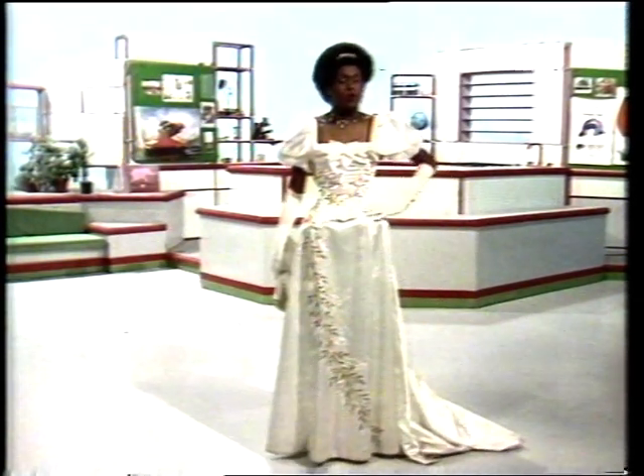Imagine trying to get into a car wearing one of these. Fifty years after this fashion, there came something to take your breath away — it's true, I can hardly breathe! To get this wasp-waisted look, women had to wear a whalebone corset. It's made of whalebone slotted into the corset. Here's whalebone — it's stiff, and it also gives a little. A good thing too, or I couldn't even bend.